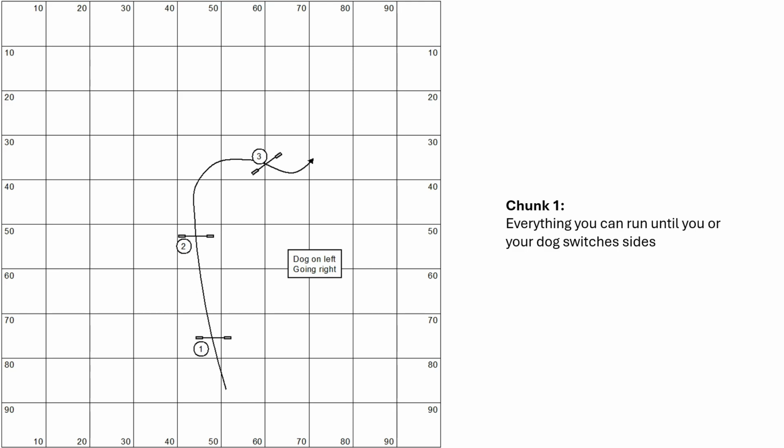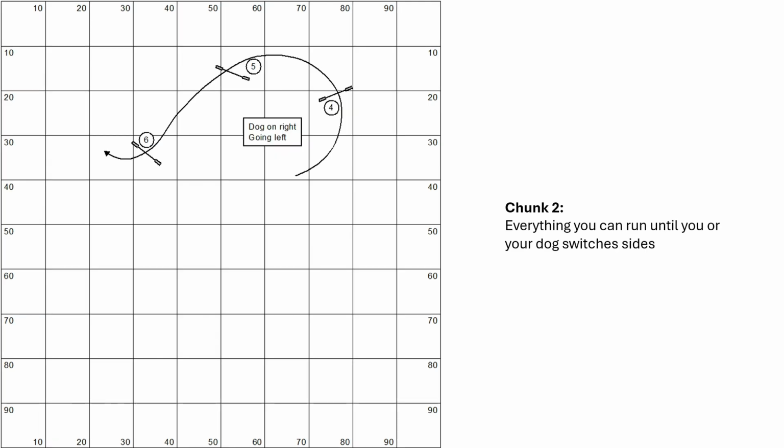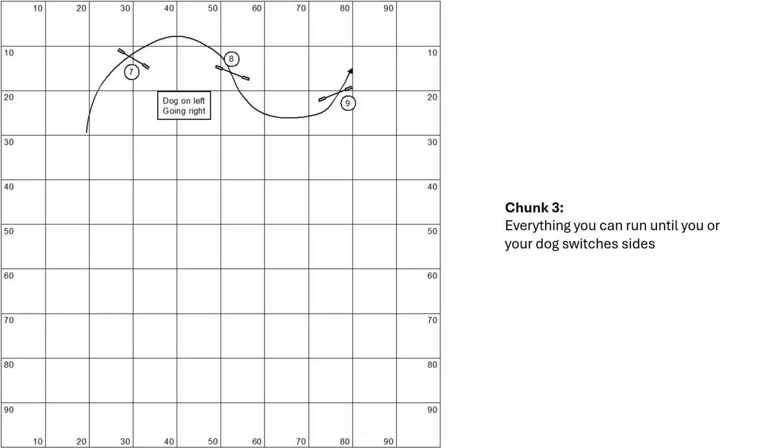You're going to notice a very similar curve, 4, 5, 6. Most folks can run these three obstacles. So one of the purposes of segregating these into chunks is that the overall course can become overwhelming. But if you break it up into chunks of 3 to 4 jumps, most competitors will have the skill to do those 3 jumps in a row, even if stitching it all together can be challenging. In this one, 7, 8, 9, you're going to notice that the line is curved.